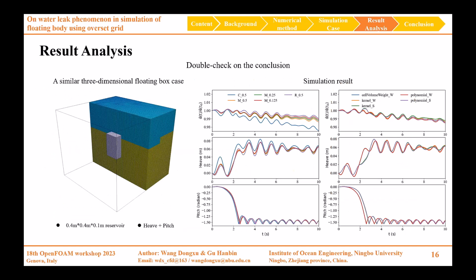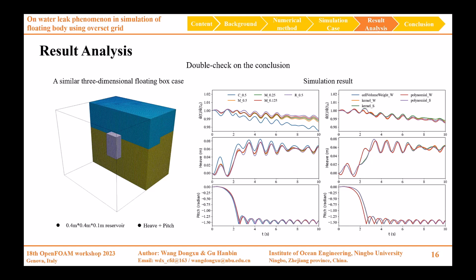However, the above conclusions were obtained based on the case of a static box, which is seldom seen in real simulation. So we made a double check of these conclusions by simulating a similar 3-dimensional floating box case. In this case, a reservoir is added to a corner of the computational domain, and the box is allowed to conduct Hill and pitch motion.